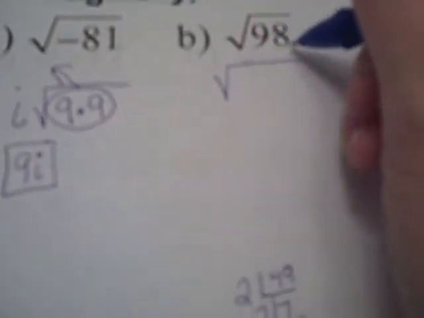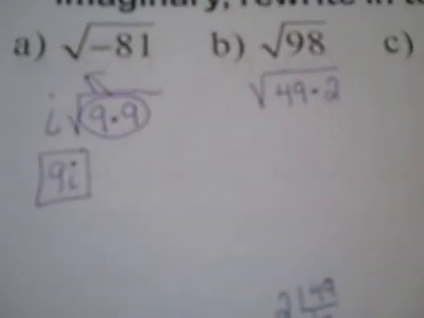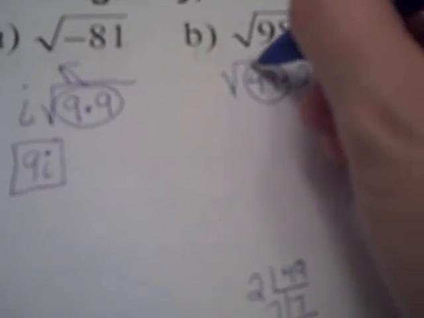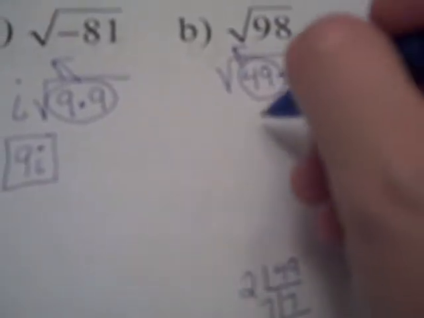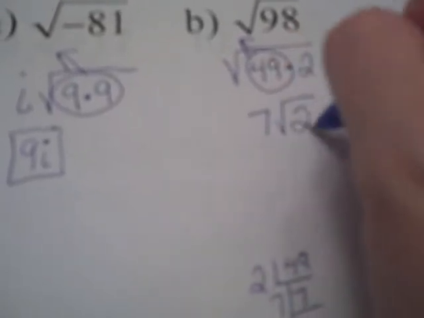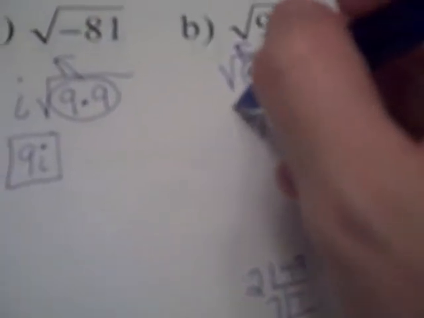I look at numbers like 98 and I know, okay, well, 25 is not going to go into it. 25 is a perfect square. Does 16 go into it? Things like that. Perfect squares. And you find the biggest one that goes in. And the biggest one that goes in is 49. So I would split it up as the 49 and the 2. Now 49 has a perfect square root, which means you can pull it out and take its square root, and you just get 7 square root of 2. And so that is the simplified version of that radical.